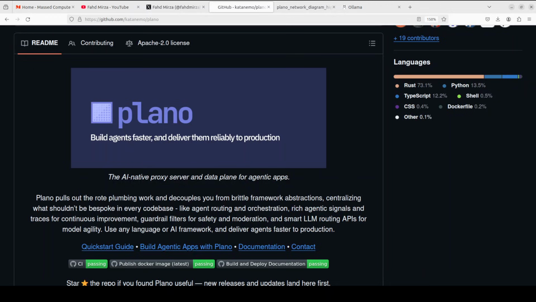And if you go through the repo, there are a lot of options there, and it could be used in fintech that needs to swap between different models, or where you want to swap between a thinking or non-thinking model. So these are the real production scenarios where teams waste weeks building the same middleware over and over, and Plano or any other tool like that just gives you all of that out of the box through a single YAML file, and that is what I really like about it.